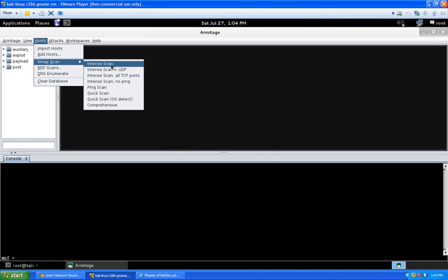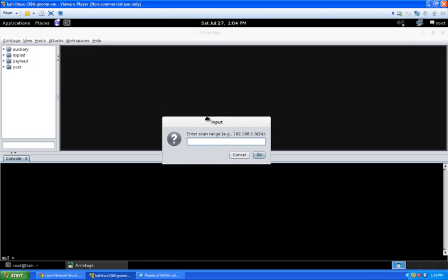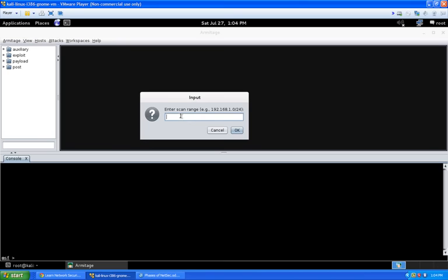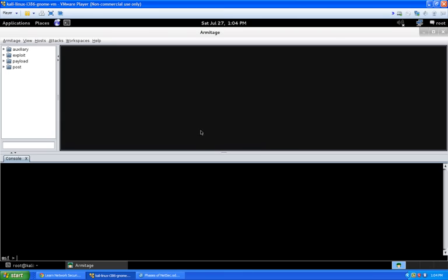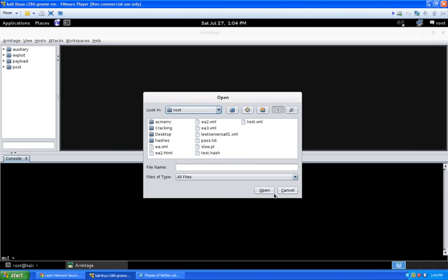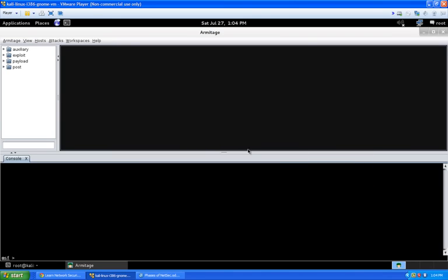So if you want to go ahead and just do an intense scan, it's going to ask you to enter in your IP address or range. So if you had one single IP address, if you were doing a remote audit, you would go ahead and just enter in the WAN address of your client. If you were doing an internal audit here, of course, you can go ahead and enter in your IP address range, 192.168.1.0/24, and you can enter that in here. I'm actually going to cancel out of this. If you also notice that sometimes when you open up dialog boxes, there is no cancel or close button on some of them. Just right click on it and go to close. Okay, so we're going to go ahead and import our Nmap scan.